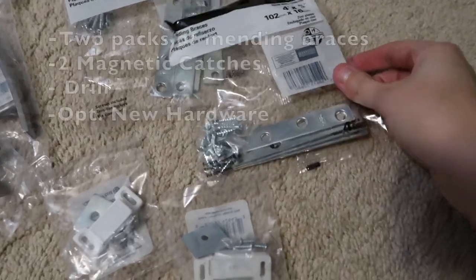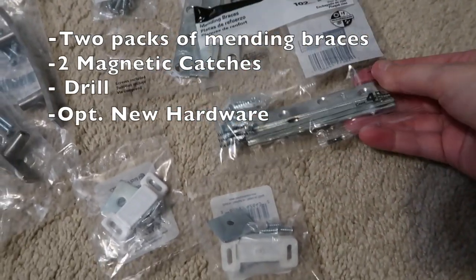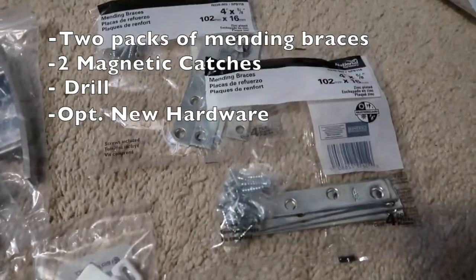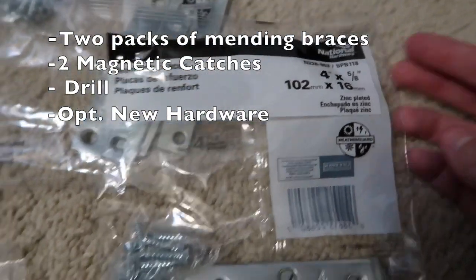So it's super simple. All you need is two packages of mending braces. Well, really, this is four. You only need six total. So we have eight, but you only need six. We just got these from Lowe's. And this is National Hardware.